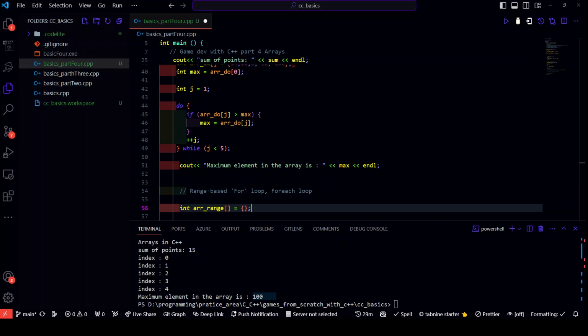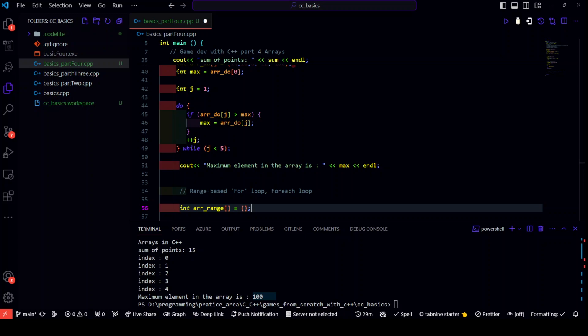So this one, we have 1, 2, 3, 4, 5, 6, 7, 8, 9, 10. So we have 10 elements in this array.